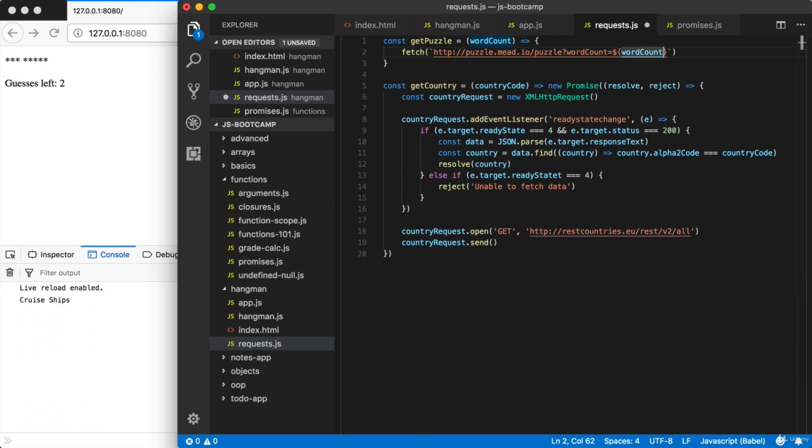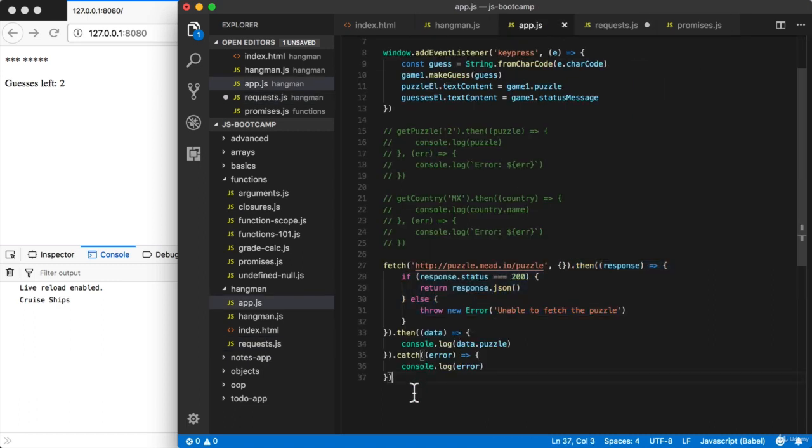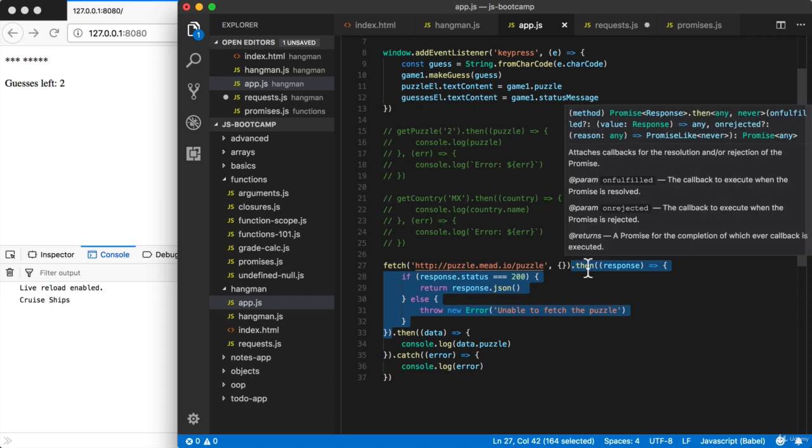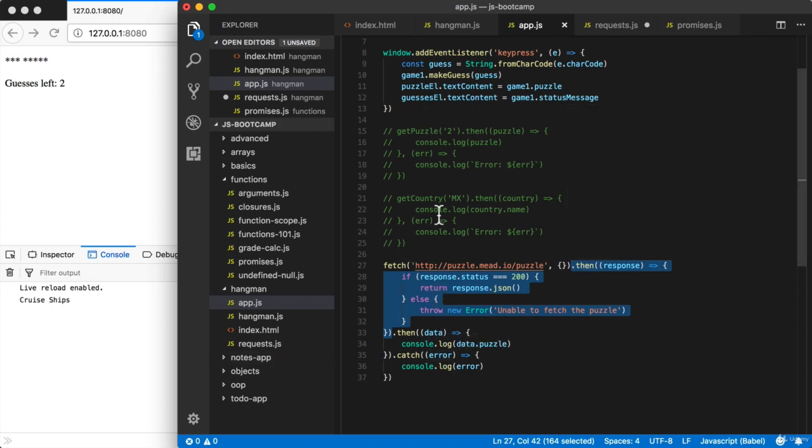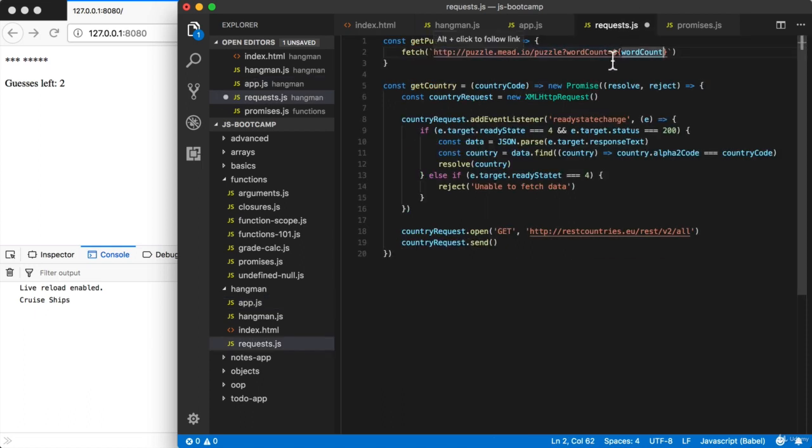With our fetch call in place, it's time to think about where we're going to put all of the code that we had in our standalone example down below. Here we have then twice, and we have catch. If we look at our examples up above, what we had over here is pretty similar to what we have down below with our last then and our last catch call. It is the first then call where we do the parsing and figure out exactly if things went well or if things went poorly. This is not code that I want to have to add into app.js every single time we call getPuzzle or getCountry. This is code we want to run behind the scenes over in requests.js. So what are we going to do?